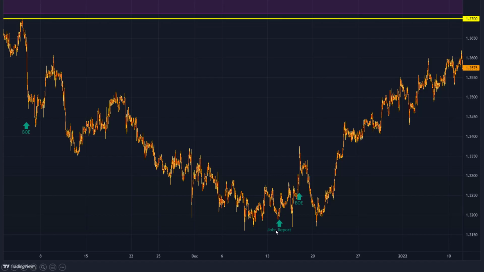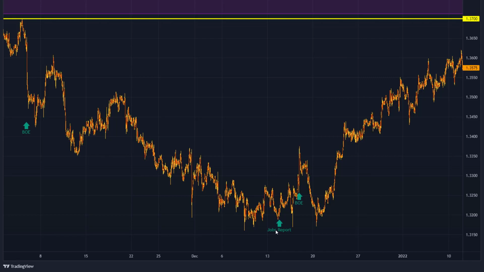So when you did your scenario analysis, what you would have probably said is if the unemployment rate comes in as expected or better than expected, you're going to go long on the pound. You might have also said that if wages come in better than expected as well, that's going to add conviction to that trade. So you might have then decided, I'm going to take a little bit more risk on that trade, or I'm going to hold that position for longer. That's something else that could come into play in your scenario analysis. How long do you hold it? How tight do you keep your stop loss? Are you going to give it a lot of room to breathe?